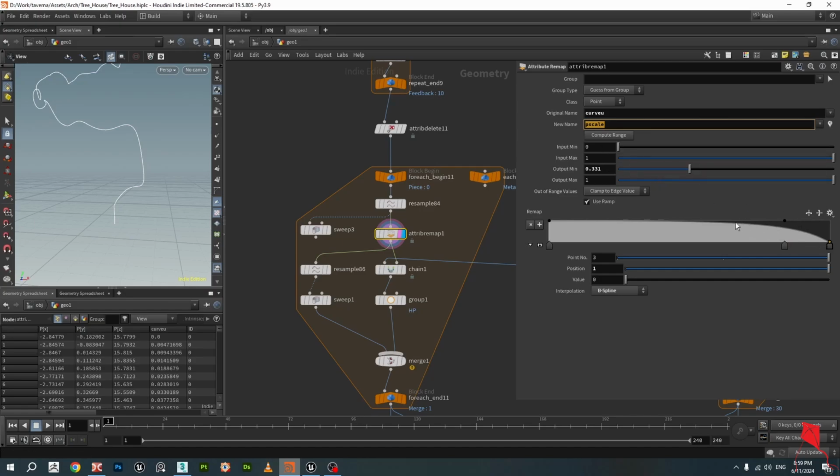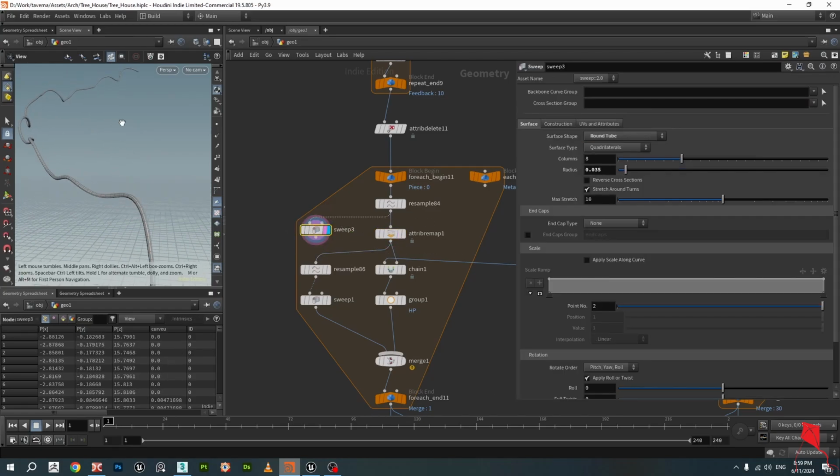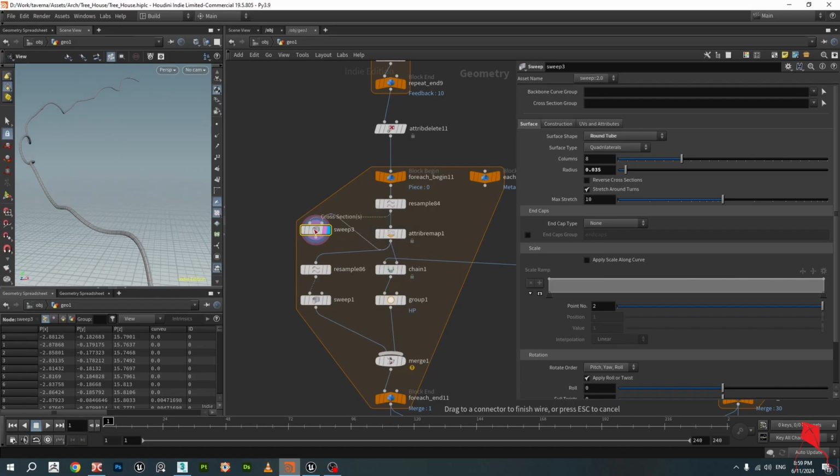As you can see here, I made a curve. Let's do this and compare. You can see at the end of the curve an actual change.